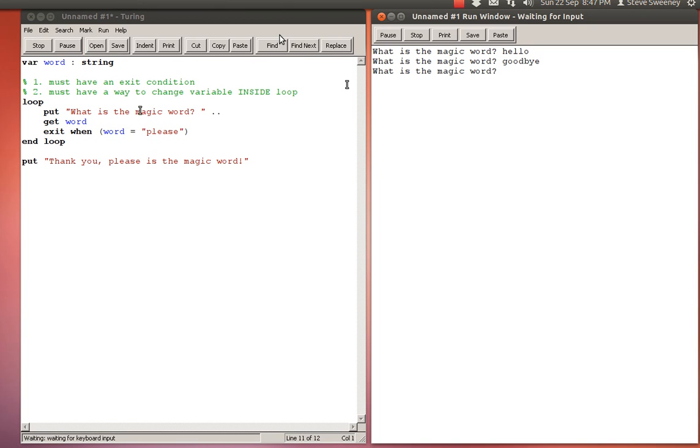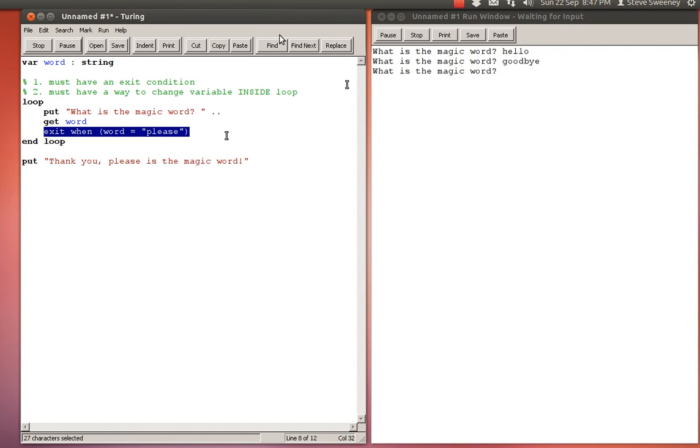Yes, it's continuing to prompt me for the magic word, but I'm not getting any information about whether I'm right or wrong. So although having the loop at the end means I didn't have to put this original code in place to ask the question once before the loop, it does have a downside: your program might not act exactly the way you want it to.